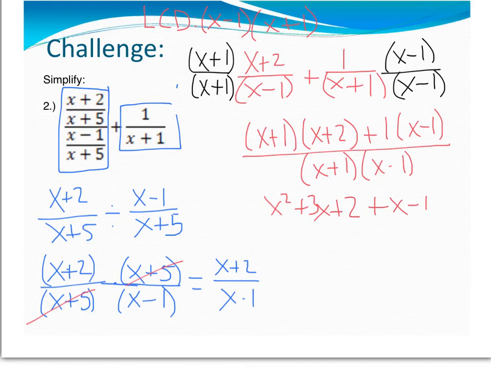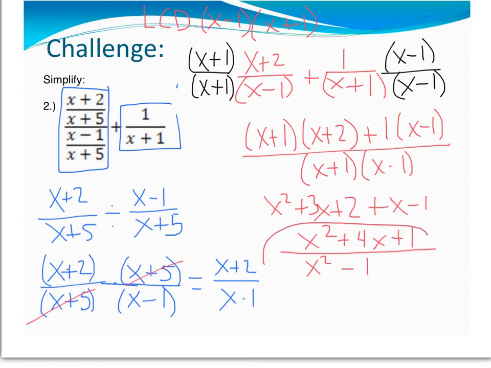So I have x squared plus 4x plus 1 in my numerator. Now I know that can't factor, so there's no way I'm going to be able to cancel anything with this denominator. I can't factor 1 times 1. I'm never going to get to the 4. All right, so we're just going to FOIL that denominator. I have x times x is x squared. Then we have x times negative 1 and 1 times x. So I have negative x and I have positive x. That cancels. I'm left with 1 times negative 1 is negative 1.